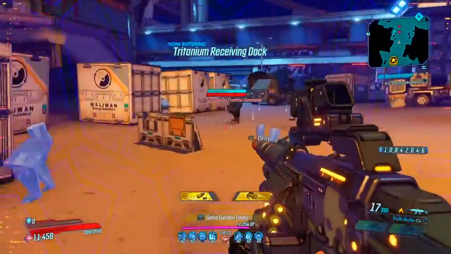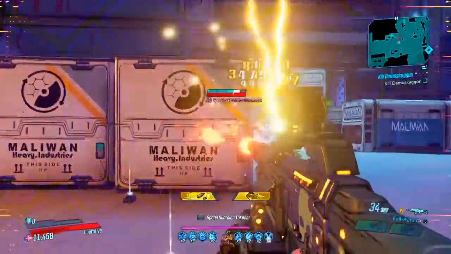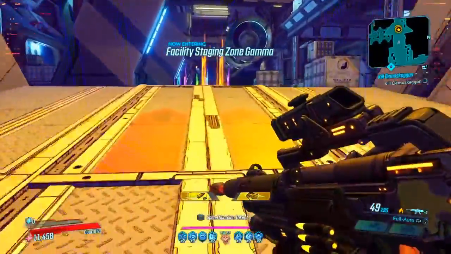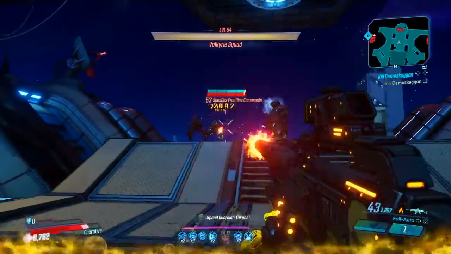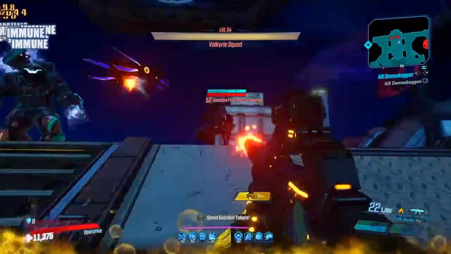I think the next test is obviously we're going to take this to the Valkyries now, because that is where all the questions are going to be answered. We killed the Kraken like it was nothing. Now it's time to review how this gun is going to do against the Valkyries. At the Valkyries now, so we are going to be killing these little troopers real quick, and then we're going to begin on the Valkyries.